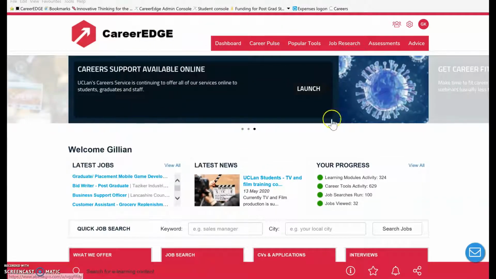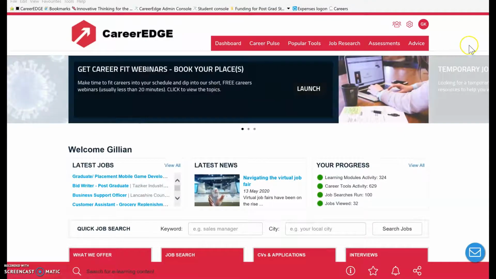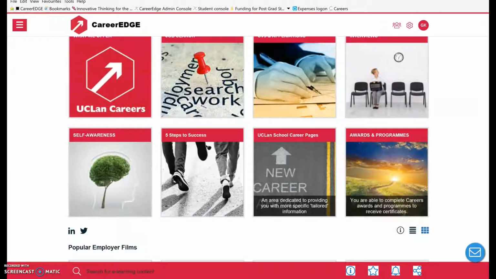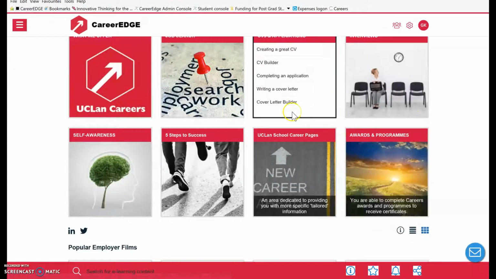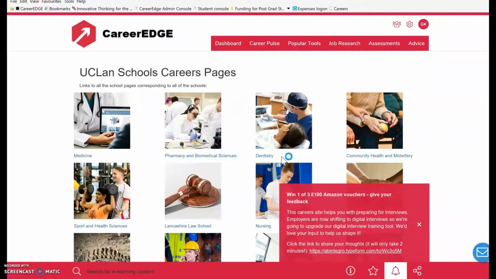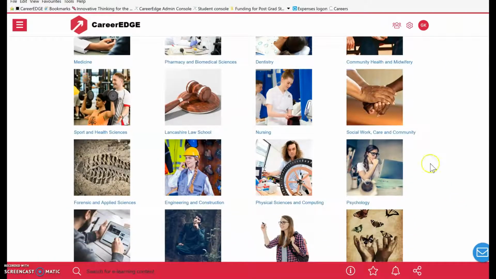First, this is our dashboard, and we'll talk about these different drop down menus a little bit later. But first of all, I want to take you to your specific school's page. If you scroll down to the bottom of the screen, you can see these different boxes, and if you click on this one, you will be able to access the specific page for your school. Whilst it takes time to upload, this was new to the career system as of last year, so it's updated all the time with new information and resources.